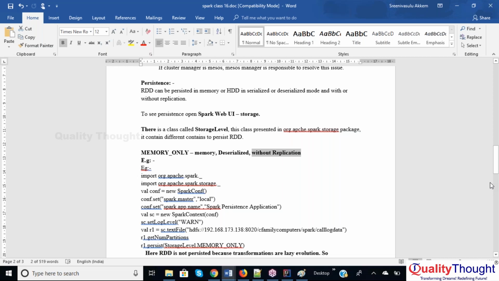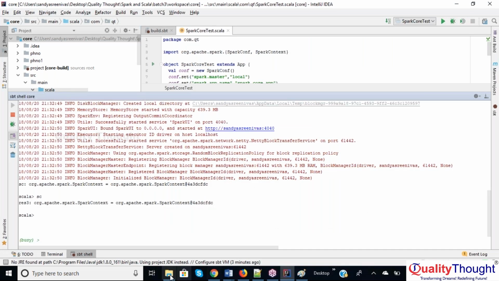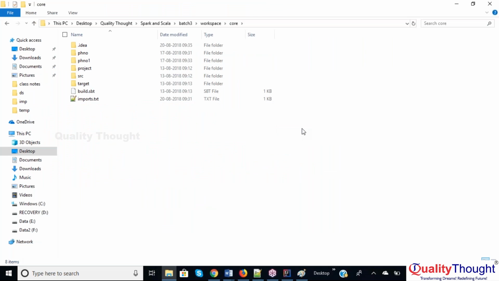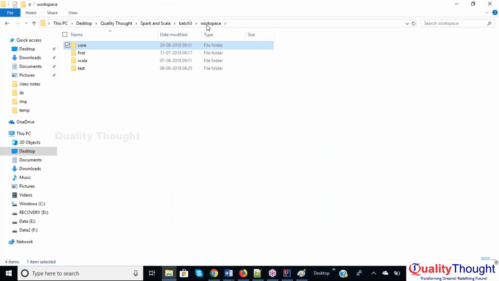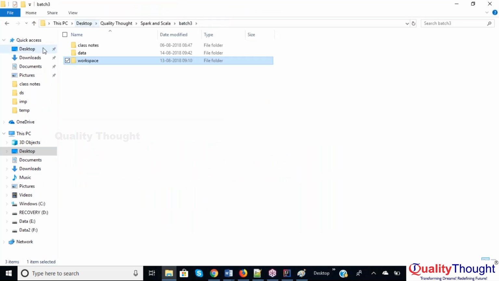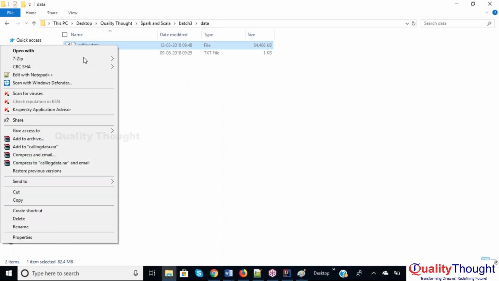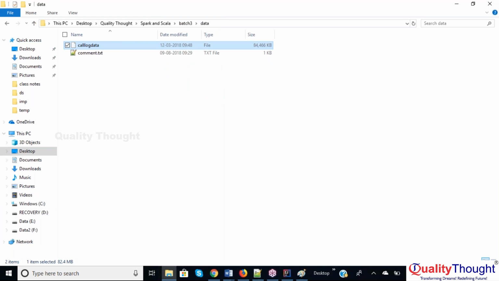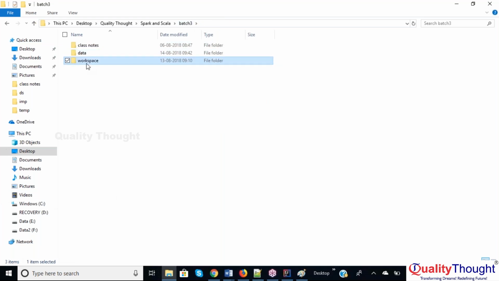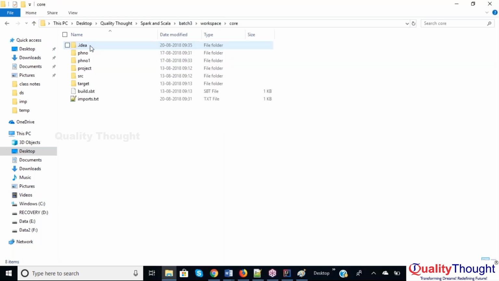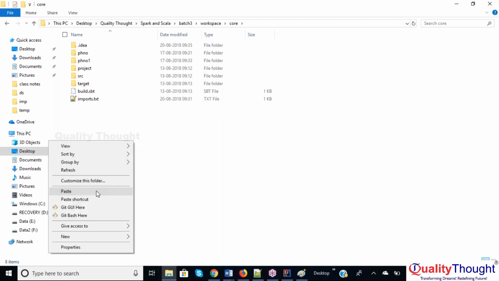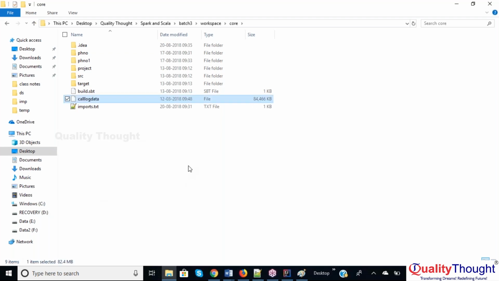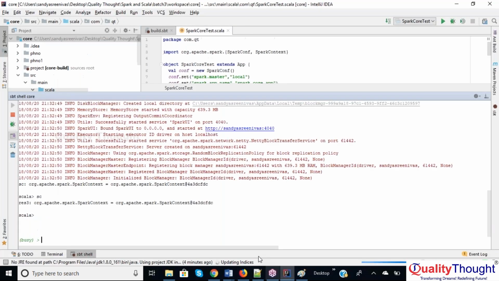Okay, so let's go and connect. This is our application. Here in the workspace we have data. So this is my call log data. If you place this call log data in the application location, you can directly connect to it.